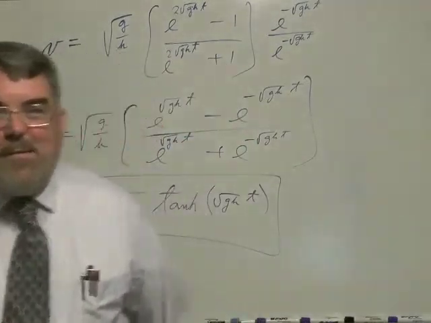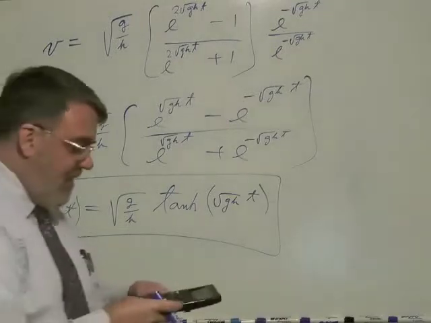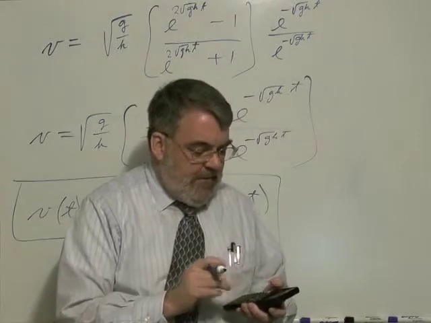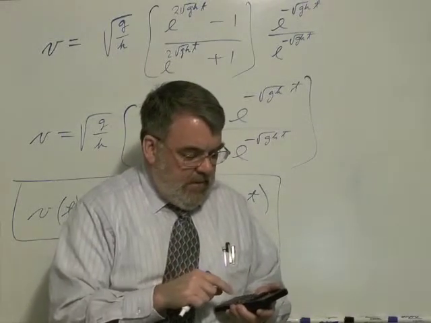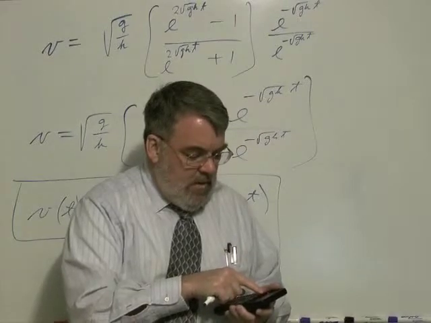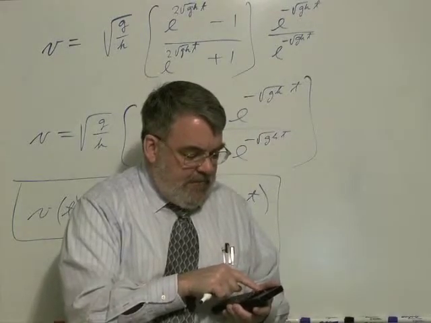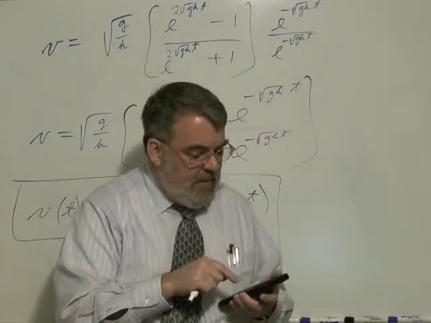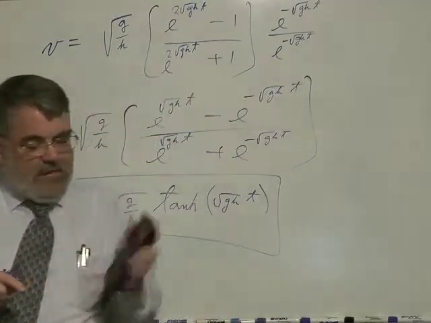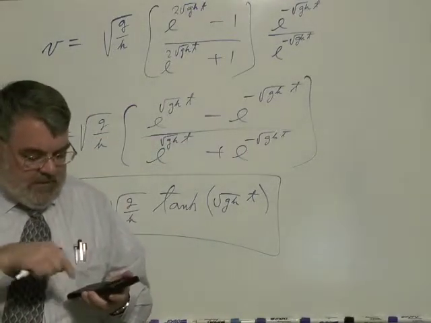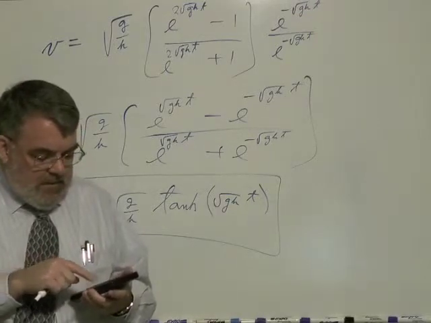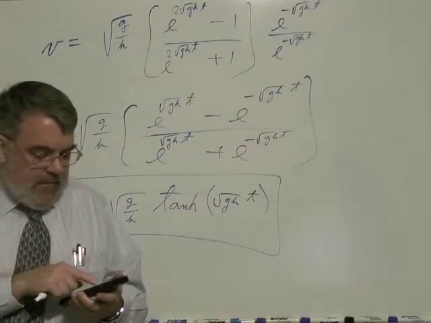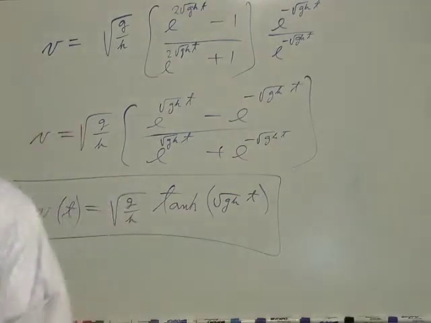So there's the velocity all bundled up rather nicely into a tanh function, and you should have a hyperbolic tangent key on your calculator. I think on my calculator I've got to go to the catalog to find it. Some calculators it's easier to get to, but yep, there it is. I have TANH on my calculator. So I'm going to store that into my custom menu here, so I don't have to go back and find it. Oh, I already have it stored. Okay, so we've got that covered.